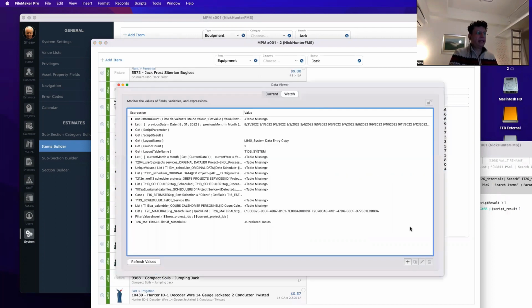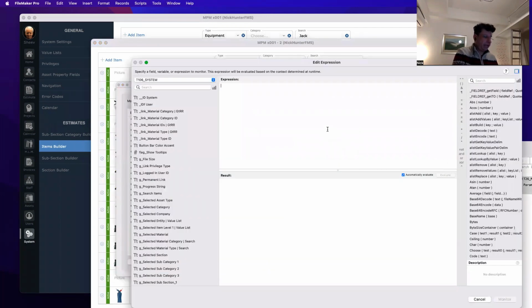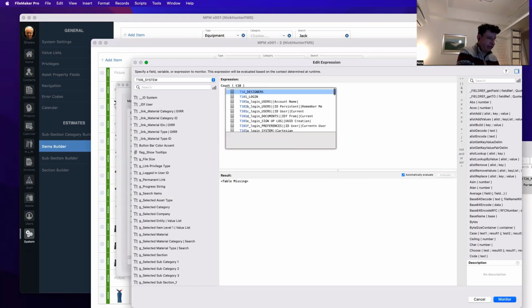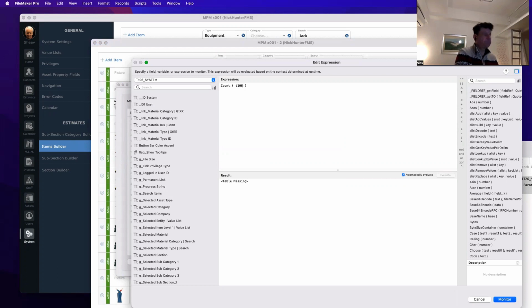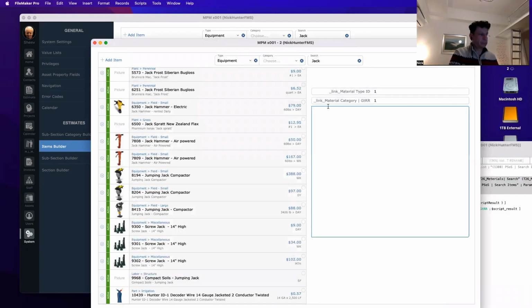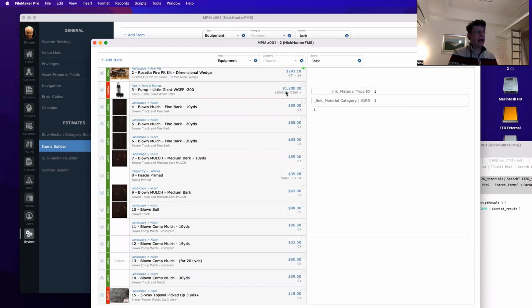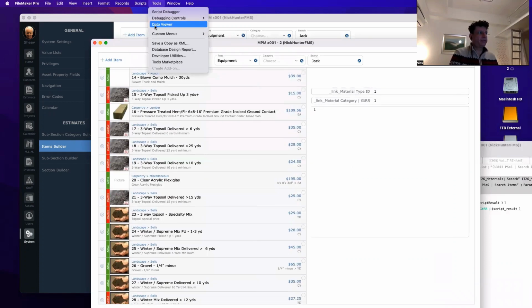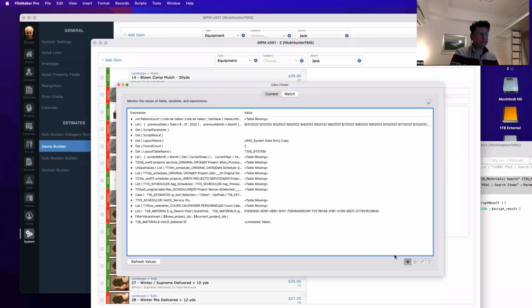So demonstration. If I'm going there and I'm saying count on T106AC, I have 14 records. Remember, if I put one here, I will have 8,500 records, right?